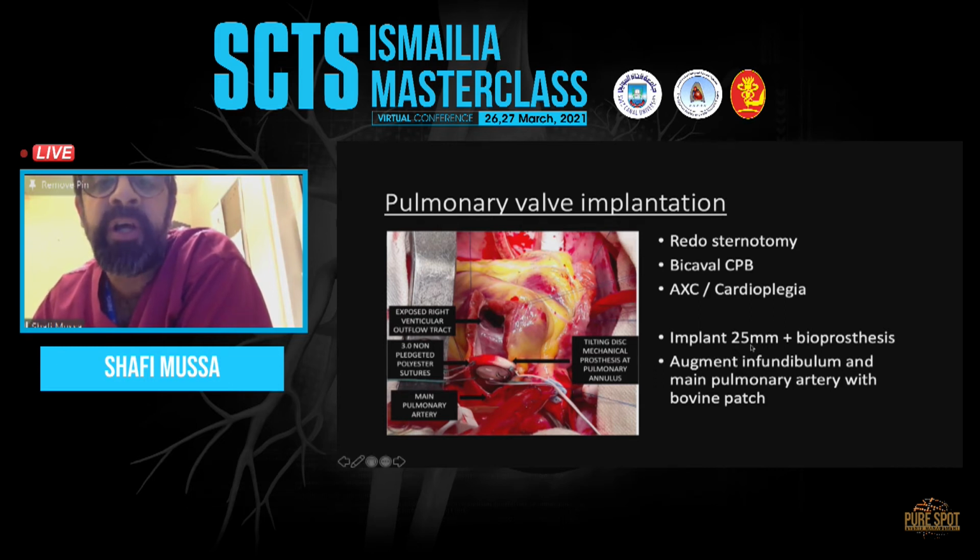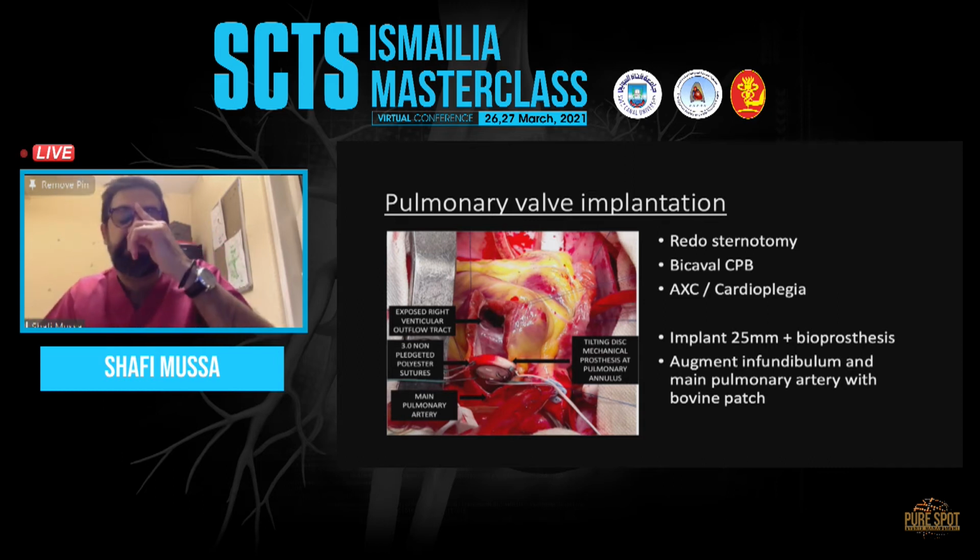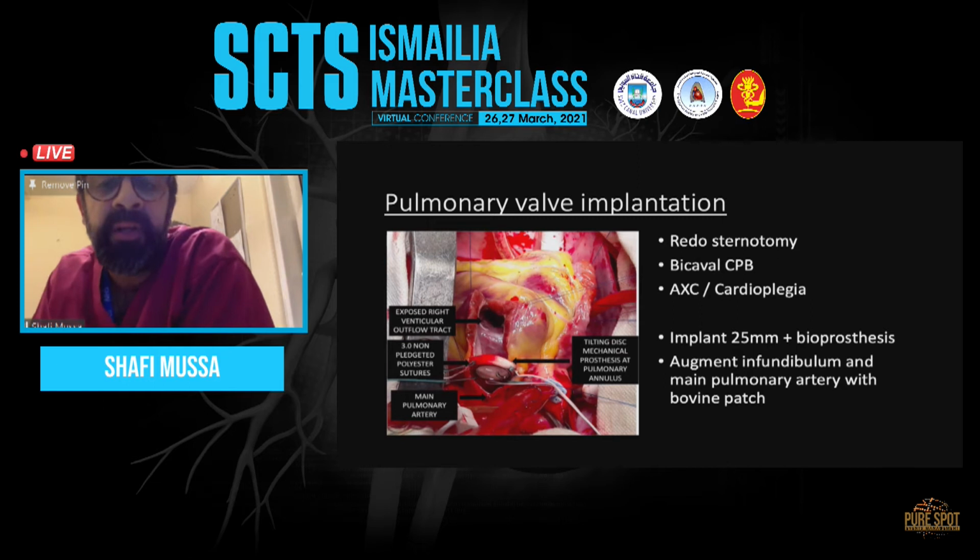The reason for implanting a large prosthesis, apart from to make sure that the hemodynamics are good, is that ultimately, if there is a problem with this prosthesis in sort of 10 or 15 years' time, and the natural history is for these bioprostheses to become narrowed because of leaflet degeneration, the patients can then be referred to an interventional cardiologist for sort of valve-in-valve implantation, so they can still maintain a non-regurgitant right ventricular outflow tract with a second device within your surgically placed valve ring.